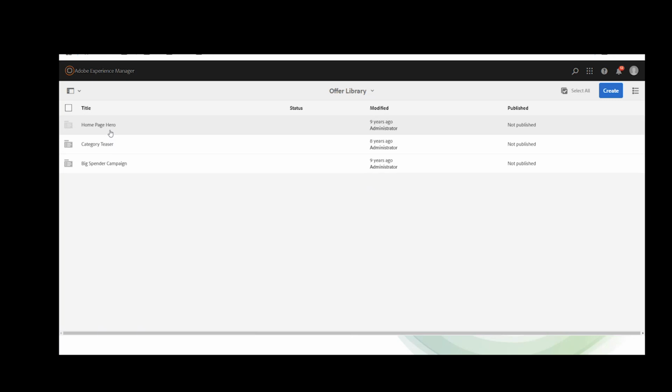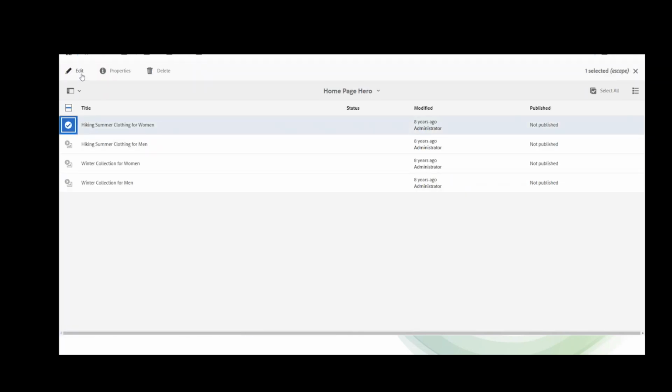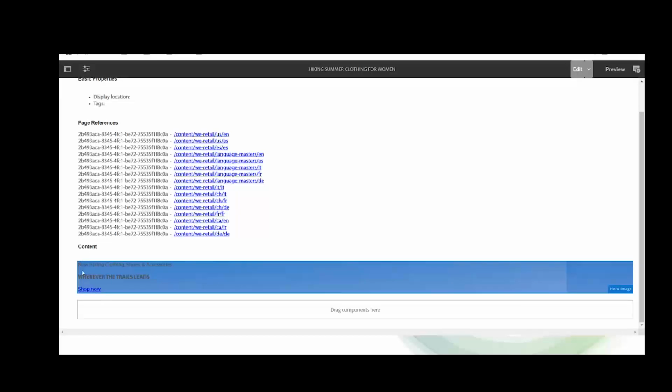You can create your own custom offers as well, or if you want to edit any existing one, you just need to go inside that, select it, and go for the edit option. So this is how you can enable or edit the existing one. As you can see, it is talking about how many different places we are using this offer and how that is available, like what is the content. So it is talking about all the references and what content we want to show to a set of users or might be the audiences.